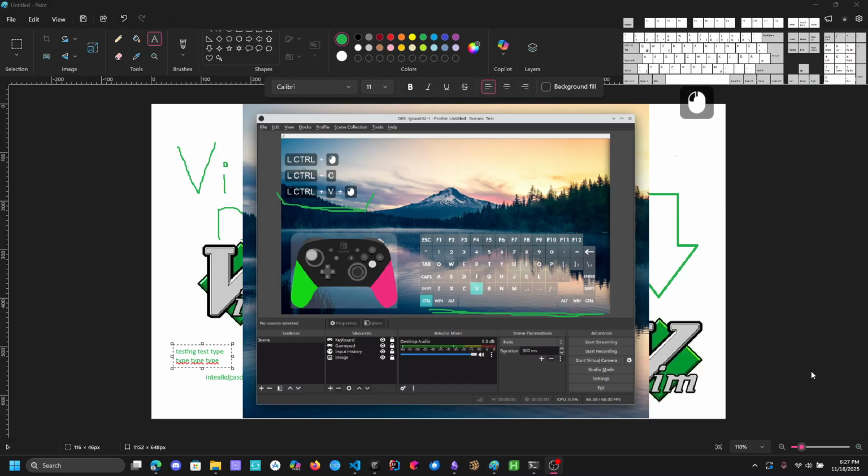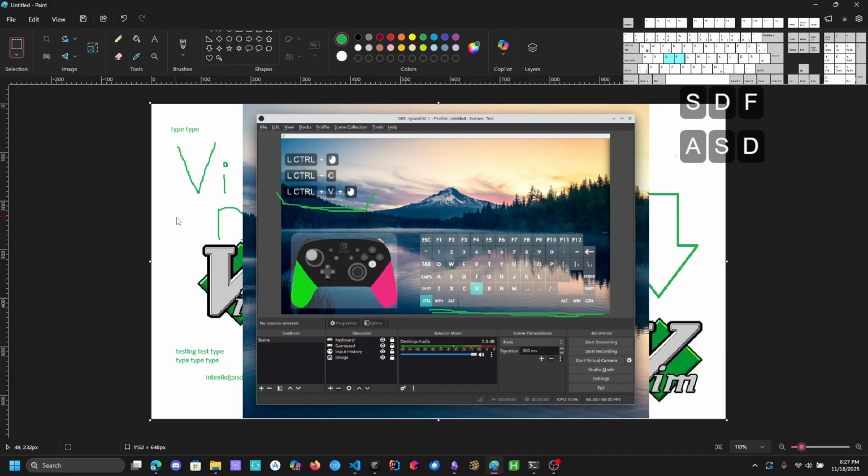There is also a keyboard overlay, which I'm pretty happy with, how it's set up the way it is. So I can just type and I can see keyboard inputs. I think this works great. I think I'm going to keep this one how it is, but I need some way of showing the history. I don't think the existing way I have here is going to work too well. So I'll disable that one.